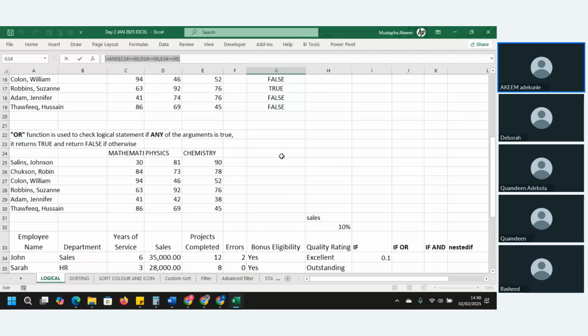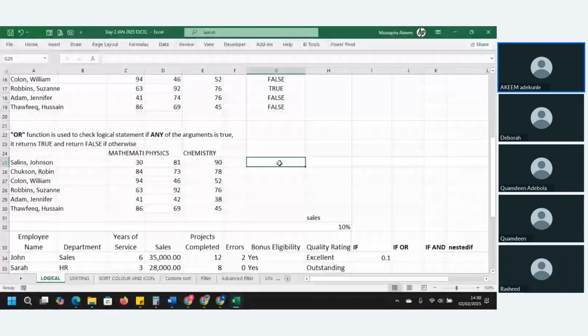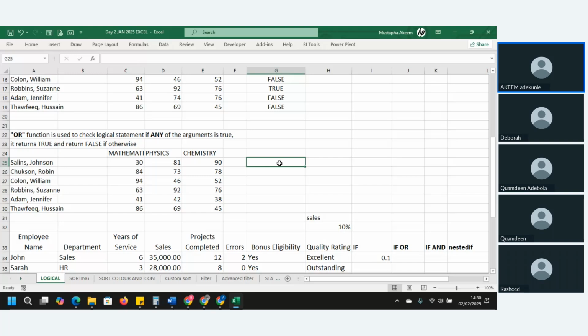So exactly what happened above when we were working with and. The same thing, we're going to use the same method to get all. The only difference here is that we only want the person to meet any of the criteria. That is, if you score at least 50 in any of the subjects, that is when you use or, this or this or this. If you get 50 in any of them, then you will get through. That's just the difference. If you just get 50 in any of them, equals to or function.